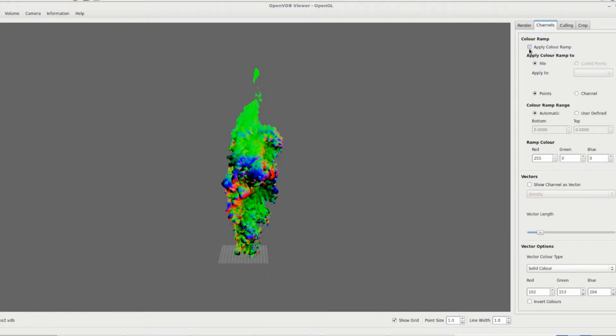So we've got this apply color ramp. What a color ramp is in the OpenVDBViewer is basically a ramping of color between two values. So from absolute 0 to absolute 1 of a color between two set values.